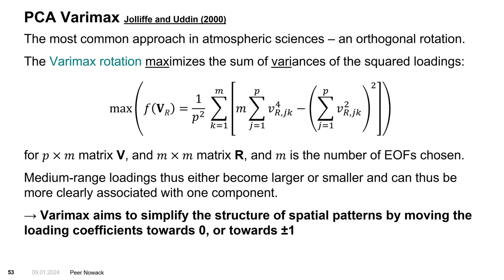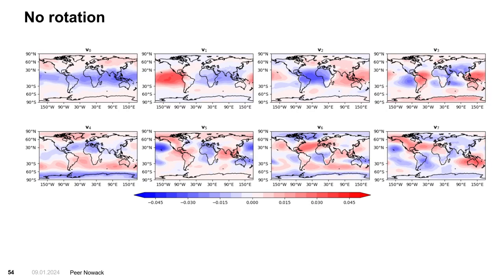Please feel free to explore this more, but what you will see empirically is that it simplifies the structure by associating each grid point, each feature, towards one of the components, towards one of the eigenvectors, and moving the coefficients or weights for a particular feature either towards 0 or towards plus or minus 1. Clearly, certain components will be much more associated with certain grid locations. So you get more localized features.